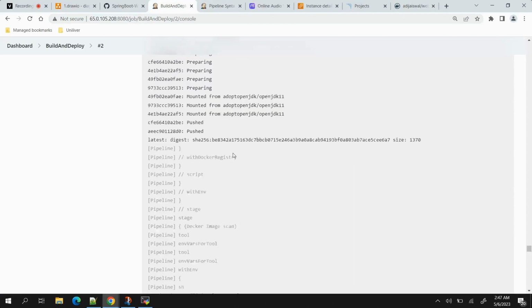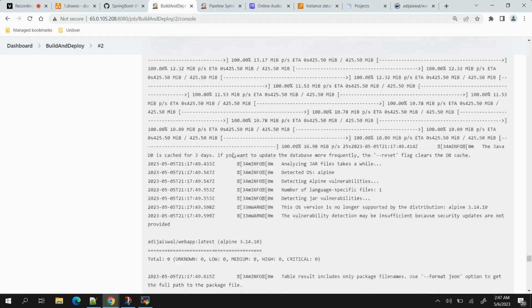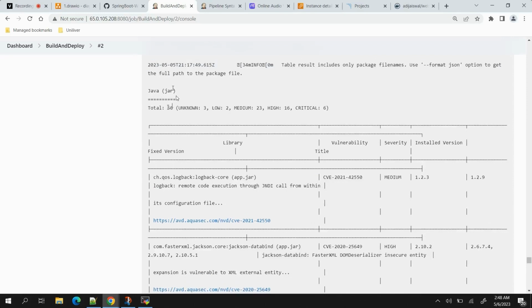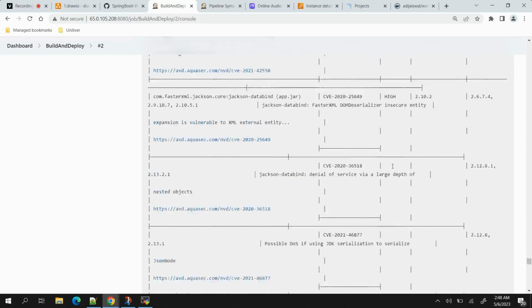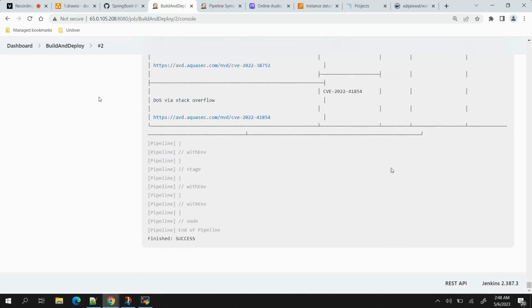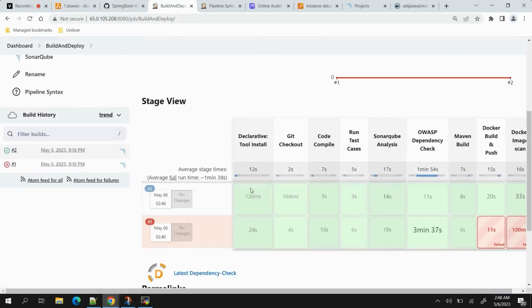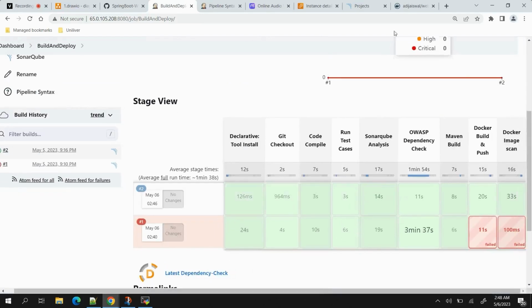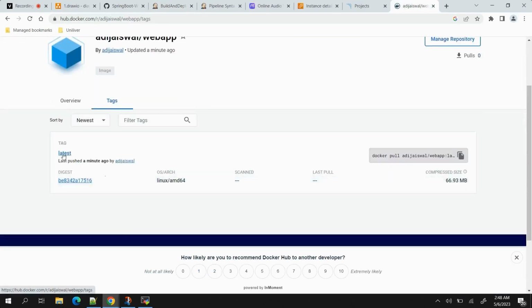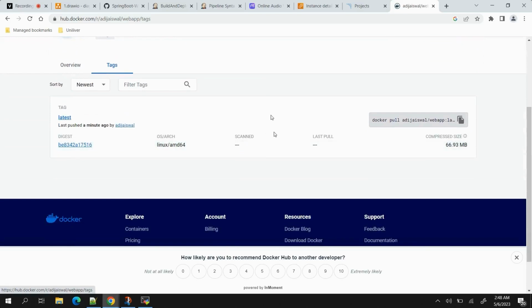Meanwhile, let's see progress. Here you can see the scanning is done and the report of the Docker image is generated, and you can see lots of vulnerabilities we have in our Docker image. For now let's just ignore them because we cannot fix everything at this point. Still, let's scroll down and see the final result. Everything is success. Now we have created our Docker image also, and as I showed you, it is created here with the version. It should be latest, I think. Yeah, latest. Now I'm going to deploy this application through a container.